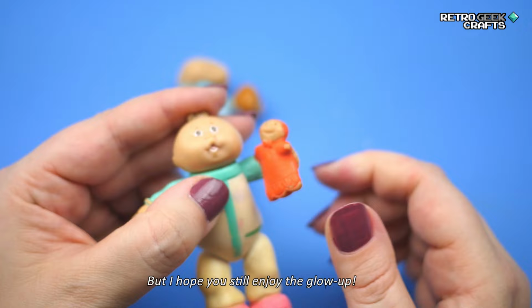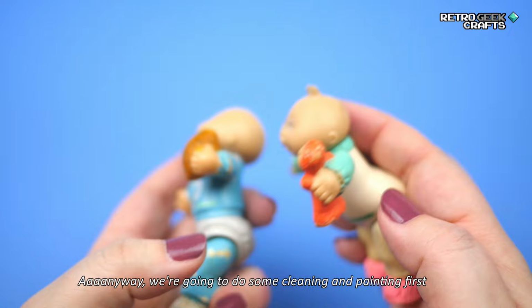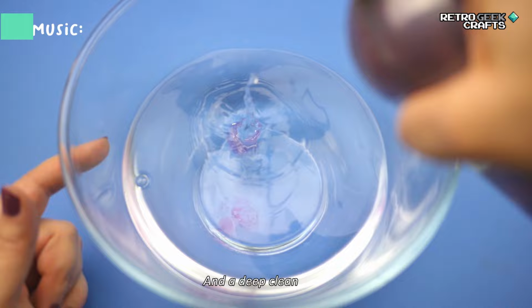And if you are not very familiar with these dolls like I was, then we'll both learn a few new things. Oh my god, those eyes. Anyway, we're going to do some cleaning and painting first, so let's get started. Our first step, as usual, is going to be some hot water and soap and a deep clean. Let's go.